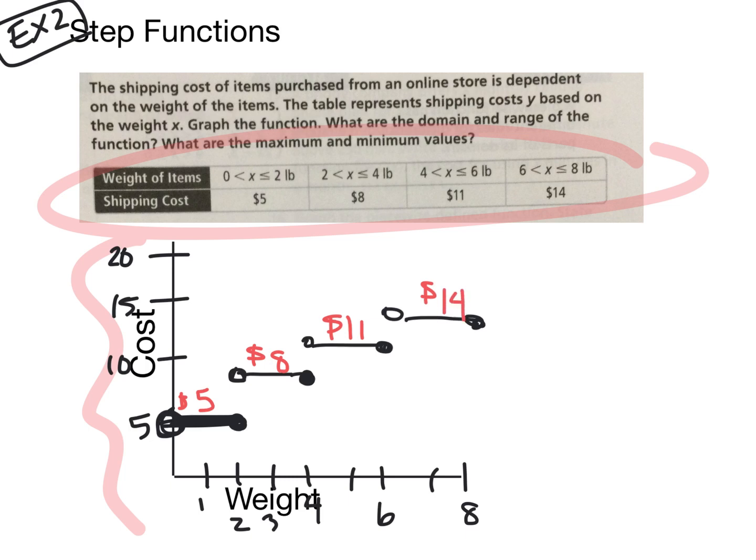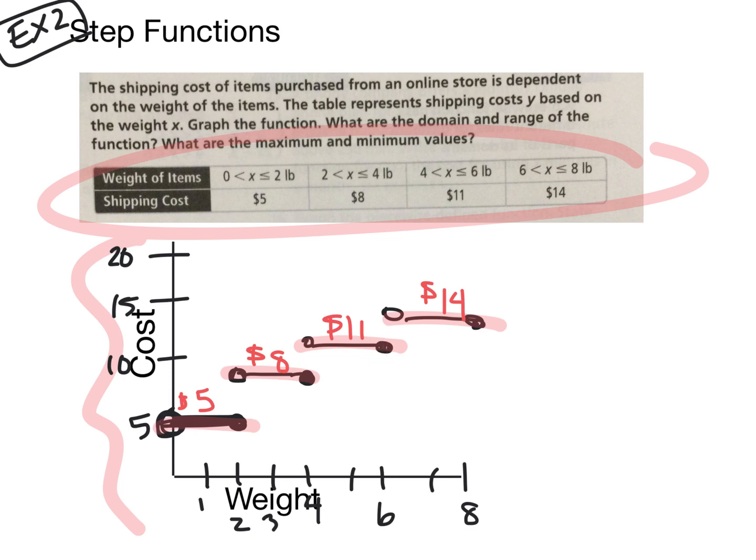Now that we have this written out, you should see why they call these step functions, because this looks like a set of stair steps. I also want you to notice the reason that these are open and closed is because if you had 2 closed dots on top of each other, this would not be a function. So it is always important that you have a closed and an open circle above that. You can't have 2 closed dots right on top of one another. Notice that happens every time we jump from one to another. All right, these are called step functions.